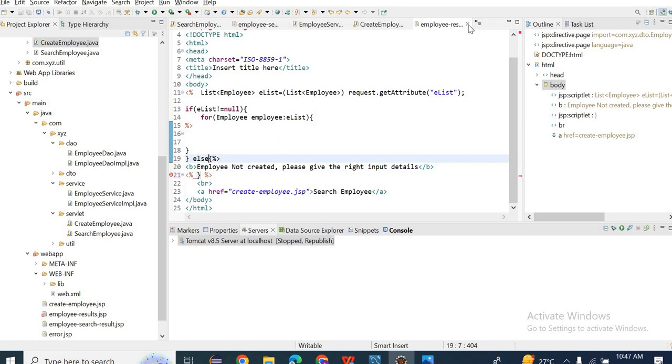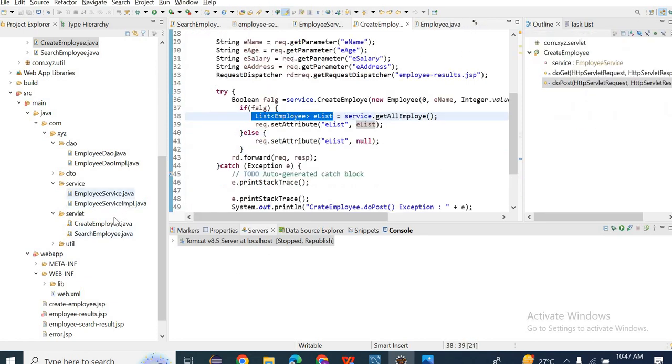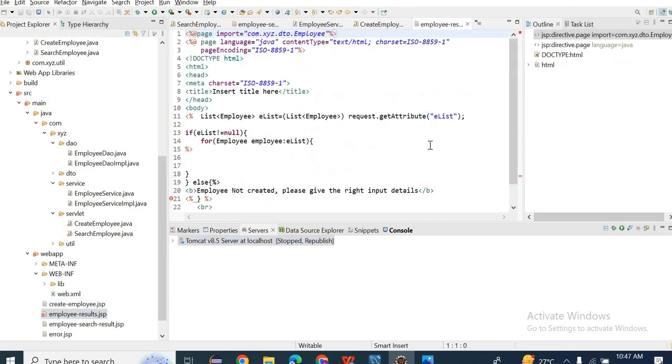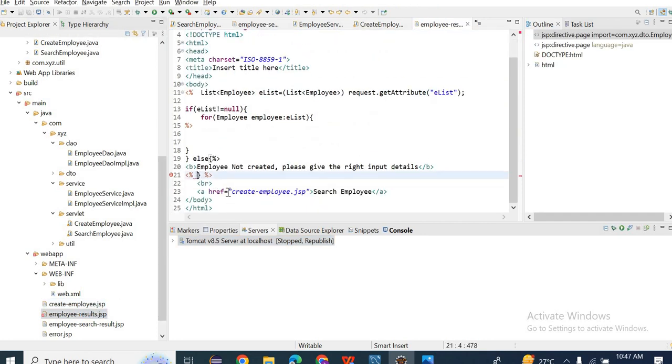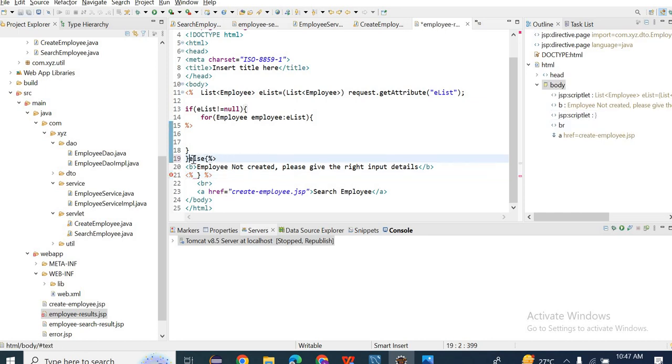So let me close it and open it, then we will see the create employee result.